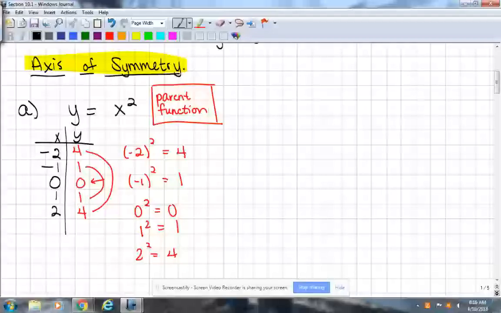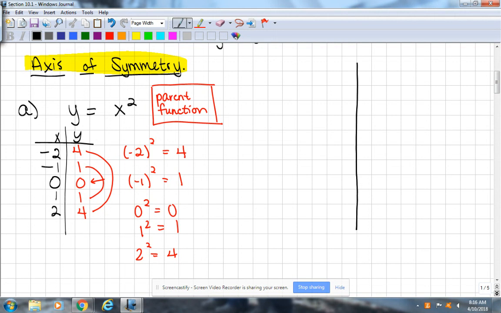So we're going to graph those 5 points. Like we said, all of our y values are positive, so we really don't have to show anything in the bottom 2 quadrants. Go left 2, up 4. Left 1, up 1. 0, 0. And then 0, 1. Then right 2, up 4. Notice that you have points that match each other across from each other. Then you make a U. I know some of these look like V's, but do your best to round the bottom out and make it a U shape, not a V shape.